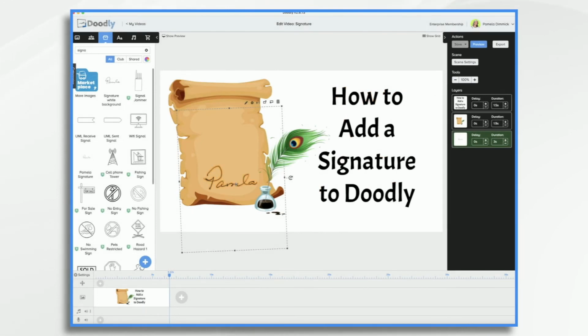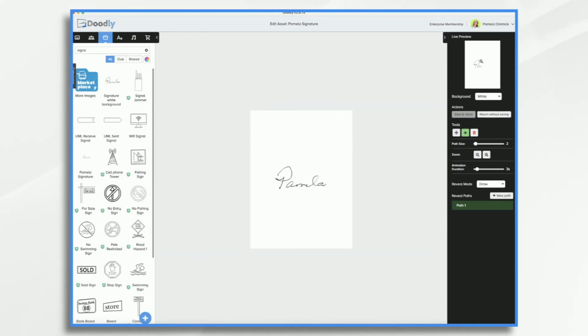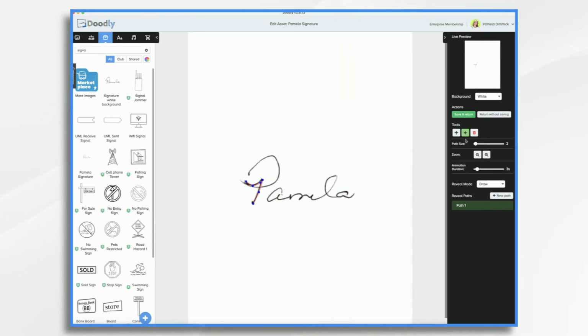So you select your signature, click the little pencil icon, and you're now into this little customizing drawing path mode. So I'm going to go ahead and I'm going to create my drawing paths in the exact manner that I create my signature. So I always start with the P like this, and I go down. Now, I like to zoom in a little so I can see it better, and I do like to adjust the path size. So now that I've done that, I can do some fine tuning.